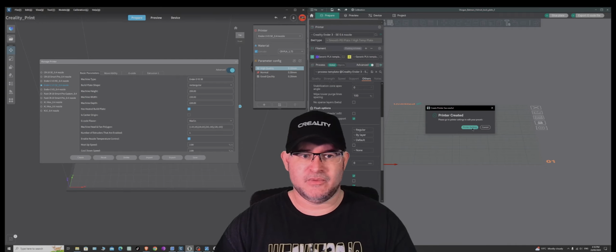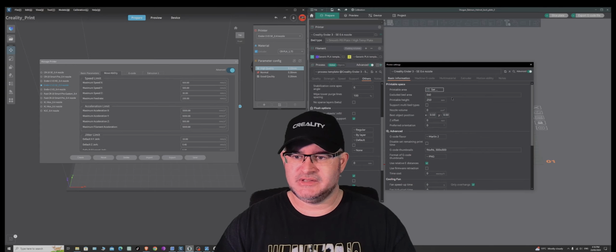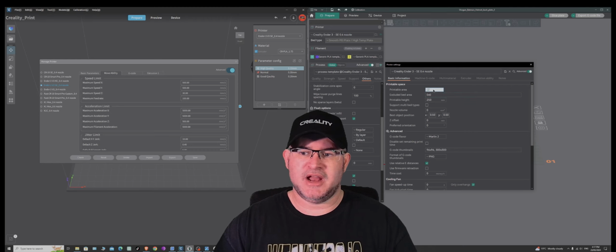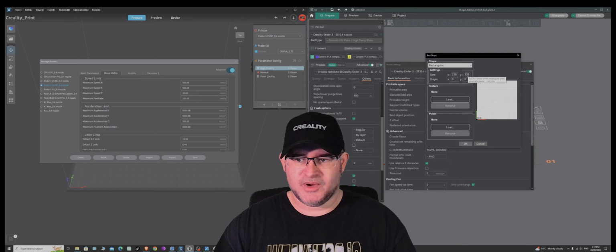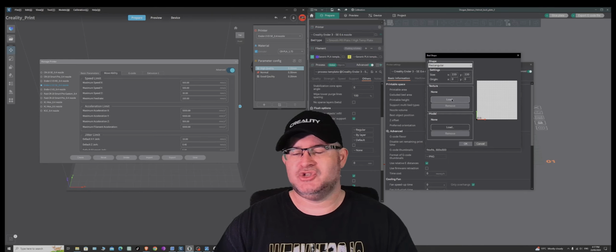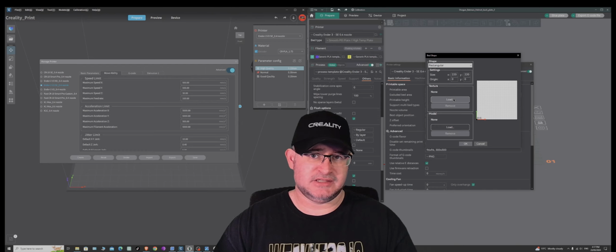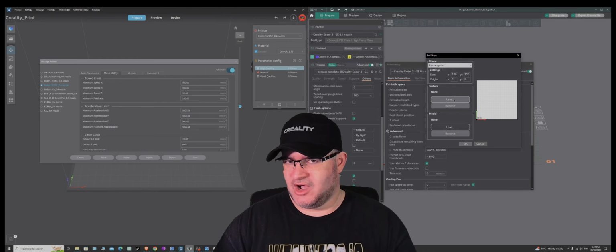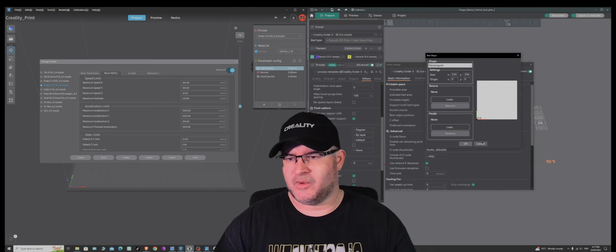Now, the next thing we want to do is go through and make sure all these settings are entered in correctly, and then we want to put in our acceleration settings. So now we want to go to the printer settings, and we want to set the printable area manually so that you can double check it. It's 220 by 220, perfect. Now, if you do have a profile, which you can actually download for bed sheets of texture, whether it's PEI, smooth, textured, different types of material beds, you can enter that in there as well as the model if known. We're not going to worry about that today.